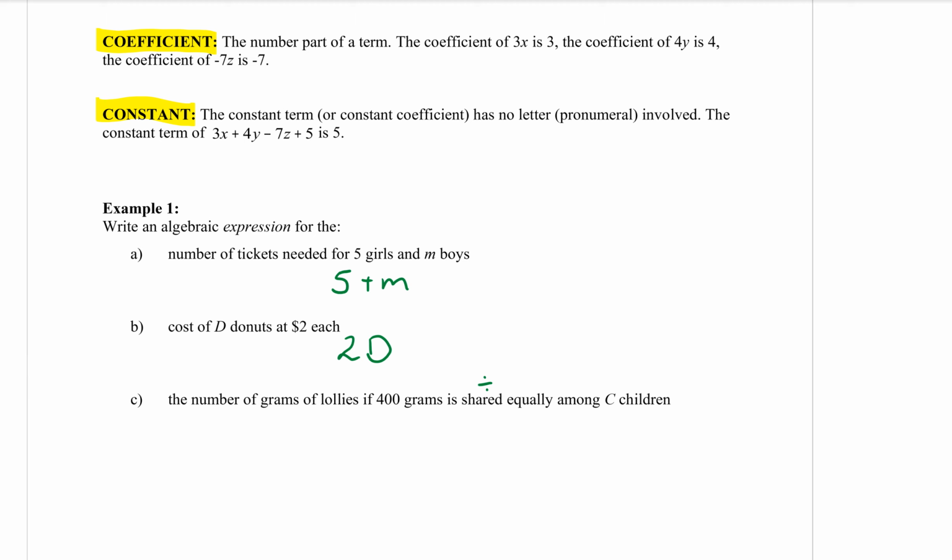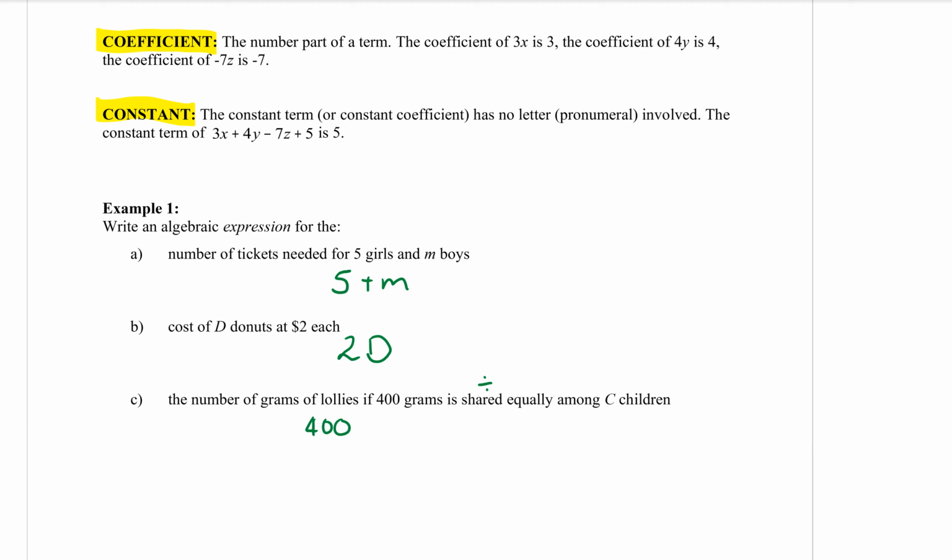I'm dividing 400 grams, and what am I dividing it by? C children. Now, another one. Multiplication up here. We wrote them next to each other. We also don't particularly like using divide signs for answers. You'll see them in some of the questions. We don't like to have that kind of divide sign in our answers.